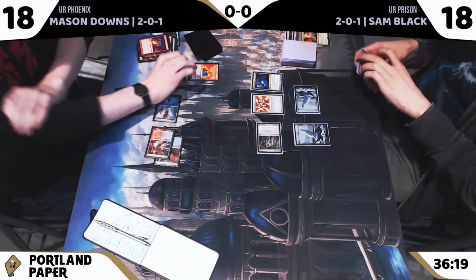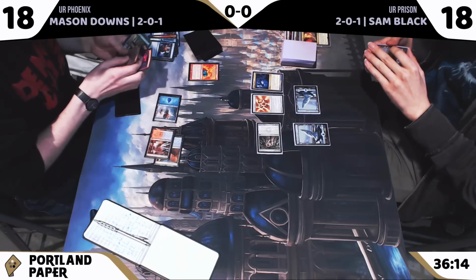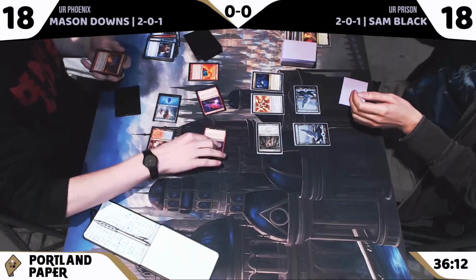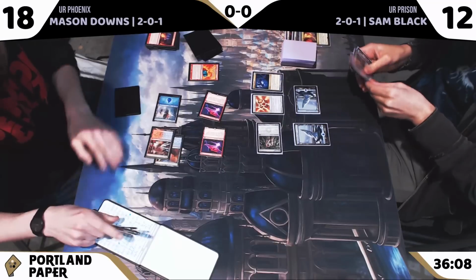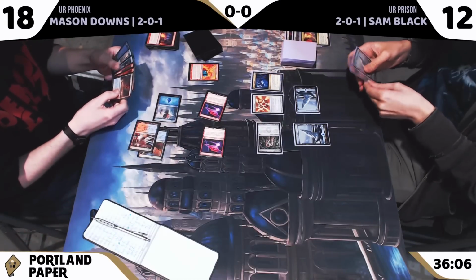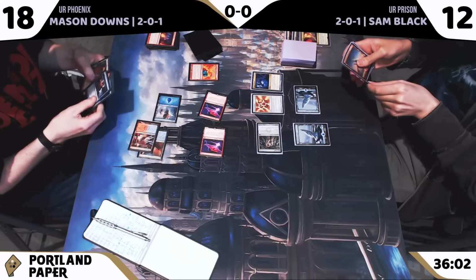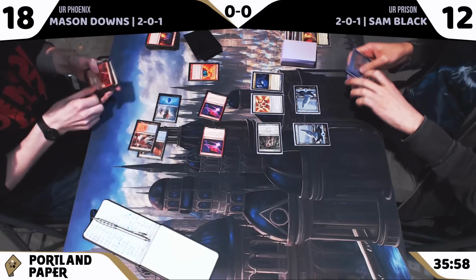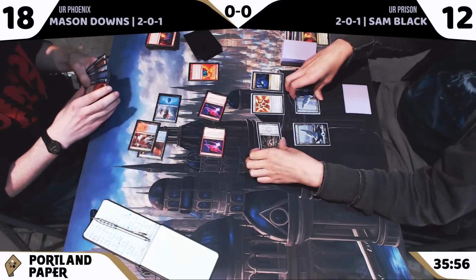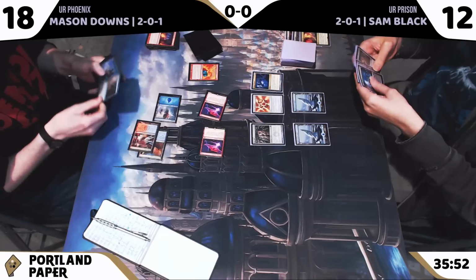Probably, it looks like he's out of mana. We'll move to combat here. Grab a couple Phoenixes. Putting Sam in a pretty tough bind here, as once you're sitting at 12 against an active Ascension with a Lightning Bolt in hand, Mason just needs to find another bolt to close out this match. And he even has a Finale of Promise, so 1 bolt might even be good enough with the Finale.